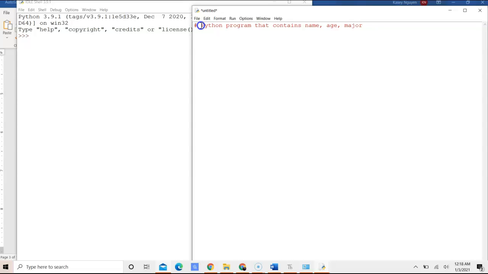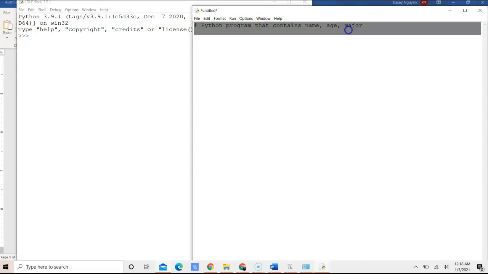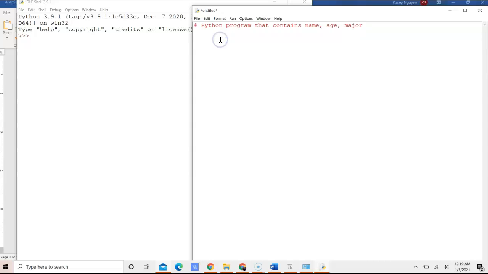Next, that will be our comment, following the hashtag, so the interpreter is going to ignore what's behind that hashtag. Next, we're going to declare our variables. So for this program, I'm going to use my name, and we're going to make it a string. So use a double quotation mark or a single quotation mark. Most commonly, people use a single quotation mark, but it would be the same. I'm going to put Casey Win. And so here I declare my variable called my name, and I assign it a string, Casey Win.